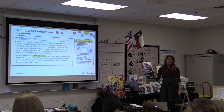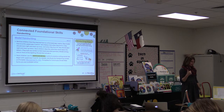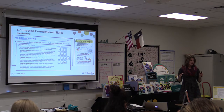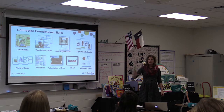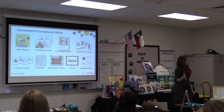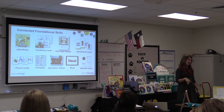And we utilize research-based routines, as you see with Write and Reveal. And yes, there's an AG part for that. And then, of course, if you want to incorporate this in small group, you can easily do that because we have what we call Make Minutes Count. Now, all of the foundational skills instruction can come to life through various resources. Picture cards, word cards, letter cards, sound spelling cards, but also what we call Alpha Friends.